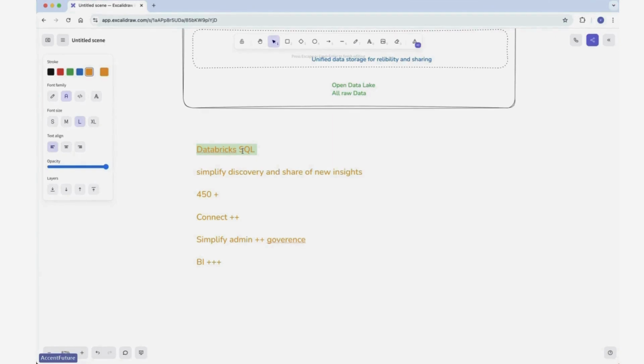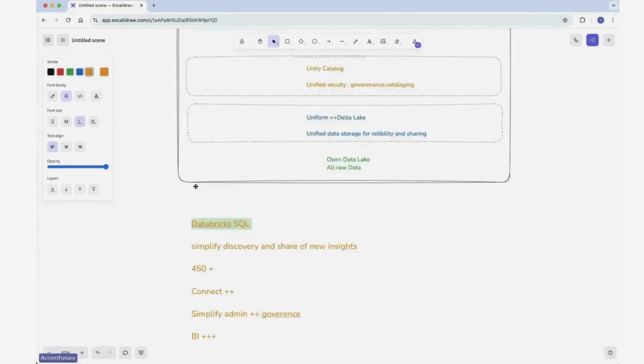Coming to warehouses, we have Google BigQuery and Redshift. The beauty here is that it gives you data lake and Delta Lake capabilities, and on top of that it gives you SQL performance.